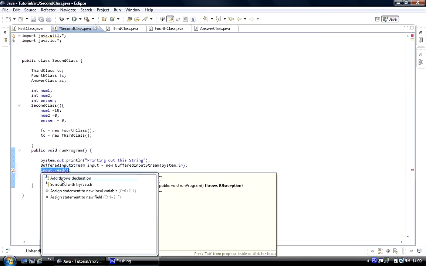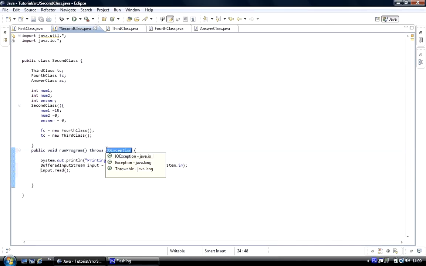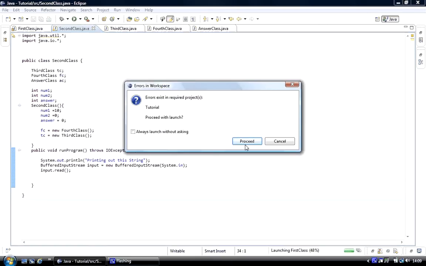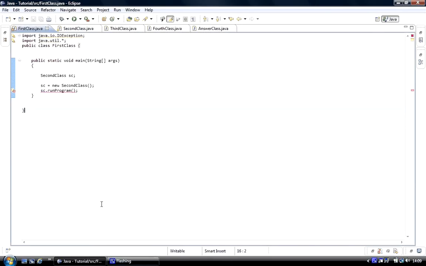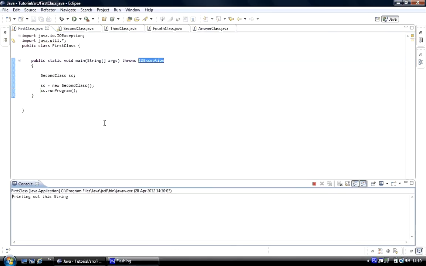So all I'm going to do is add throws declarations, or surround with a catch. We're going to go into this in other tutorials, but this is the simplest way out. I'm doing it at the moment, and I may have to do it in the first class as well. I've done the program. Right, it's going to say that I need to do it in the first one as well. So I've had to do it there as well, and it will work okay now. Right, so it's printed that out, and it also wants me to type a character. That's what we've done, and this is going to go into the program.